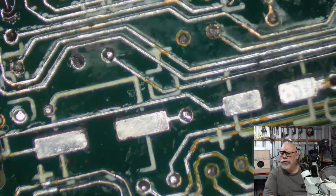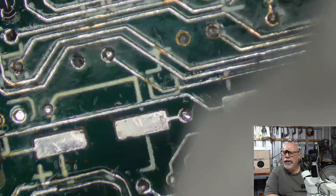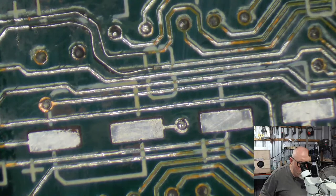Hello, Jeff Barnard. How are you? Right, just cleaning this up so that I can get some UV solder mask on it so I can then put some caps in place. Because, wow, what a mess. What a mess. What a mess.